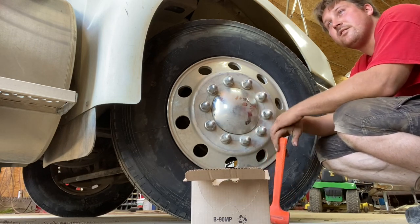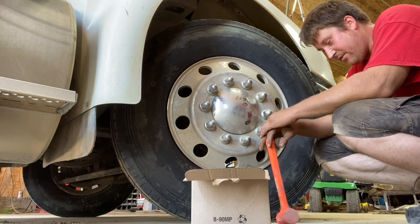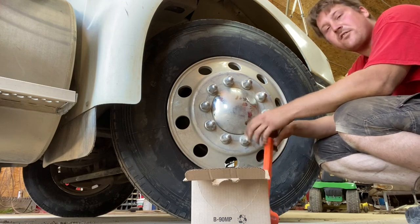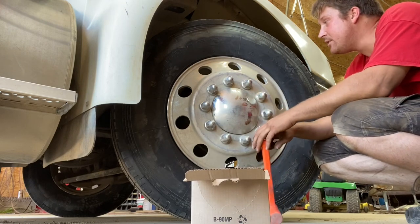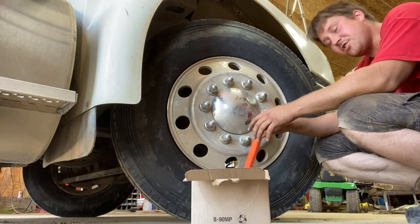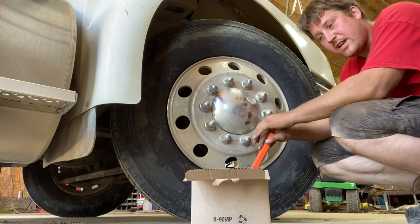Again, do this at your own risk. If you never changed tires, obviously you're not gonna have the tools and whatnot. But if you know how to change a tire and you wanna change your own semi tire, well, follow these steps, you should be all right.